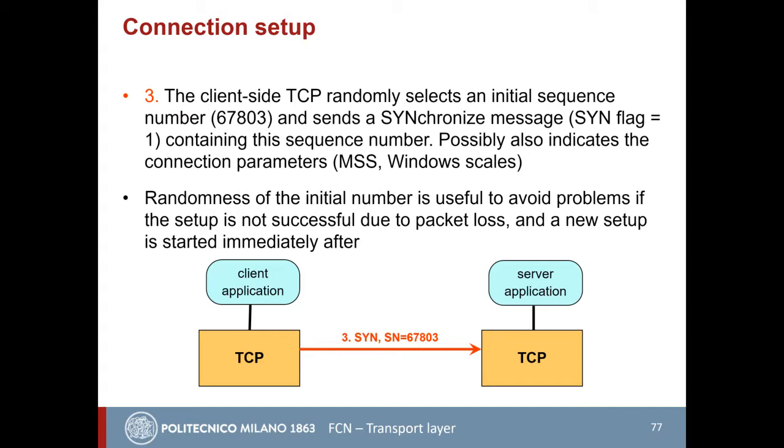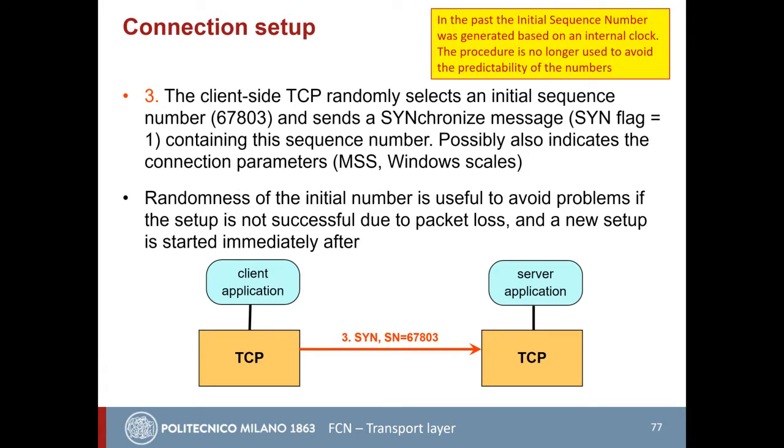This initial sequence number is chosen randomly. It's a random number that is the beginning of the number sequence that will be used by the TCP session from the client side towards the server side.